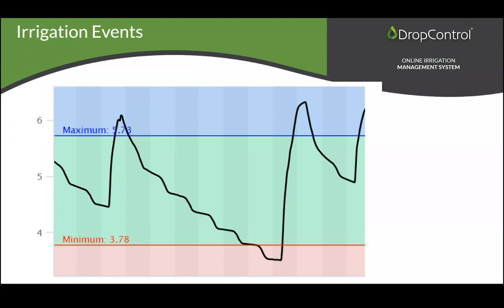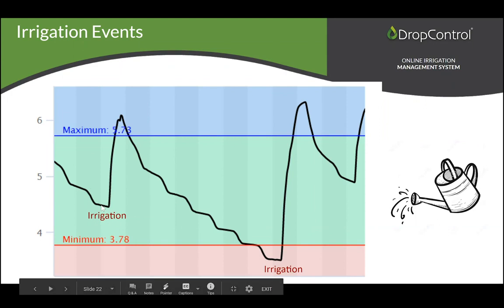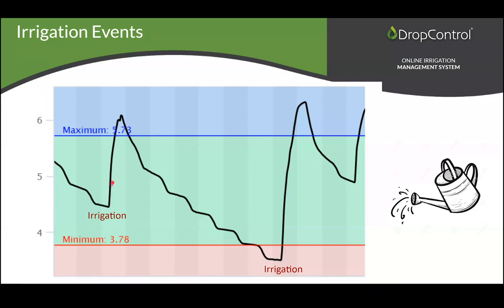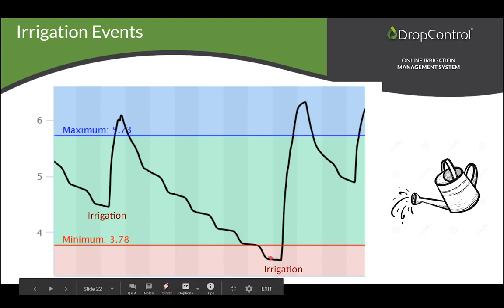So the first thing we can see is irrigation events. When there's an irrigation event, and I don't know if you guys can see my cursor here, I can have a pointer. But basically, every time we have an irrigation event, water content goes up. So this is an irrigation right here, and then this is percolation, and then you start with the water content or soil moisture depletion. So after several days, there's another irrigation event, and the water content comes up.